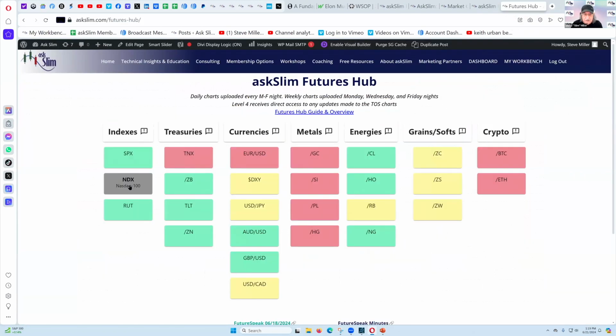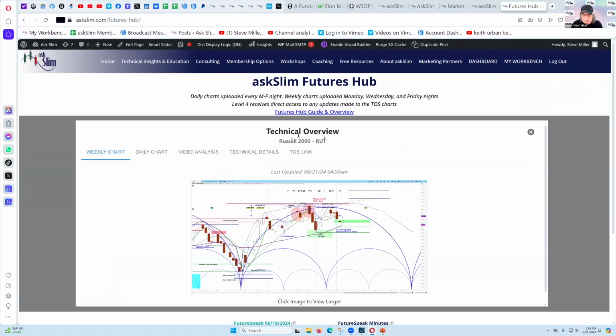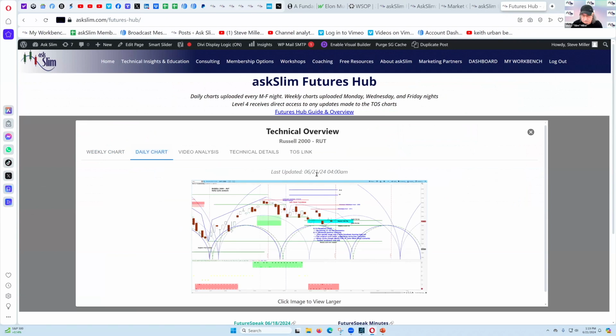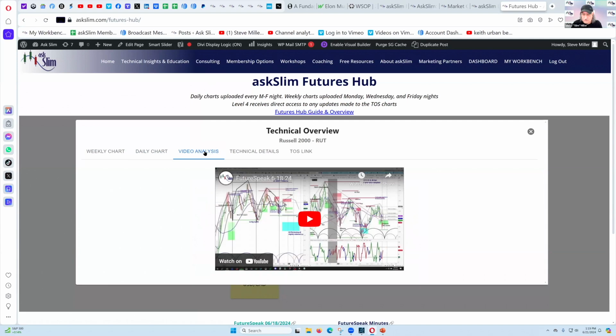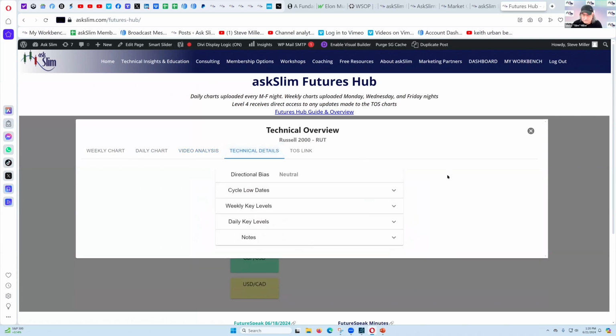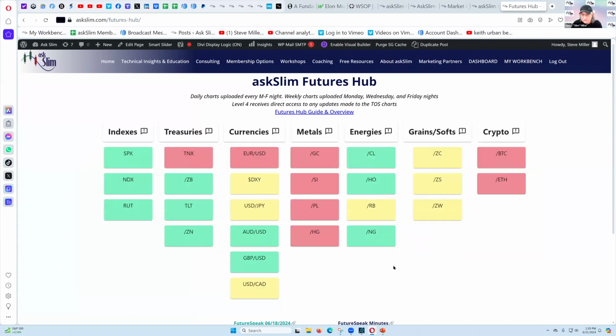It also is going to give you the Russell right there, which is much more of a negative pattern. You could see the daily chart in here is showing you the negative pattern, and that's been negative. You could see on the bottom over here, the market condition indicator, the option bias indicator, has been red. You can see that very clearly. All of that information is in here, including our video analysis, the great work that you see for people that are level 2, 3, and 4 that RV does on FutureSpeak. Well, here you could see that video analysis. You could see all the technical details right here. Can you imagine that's all in here for all of this?